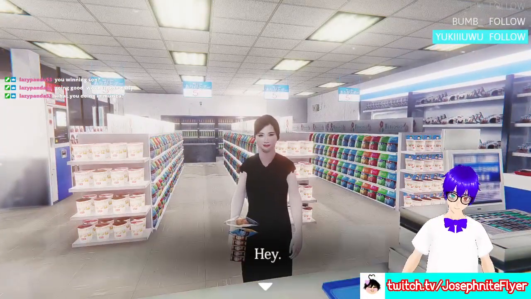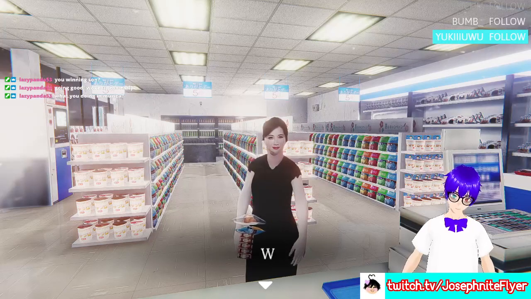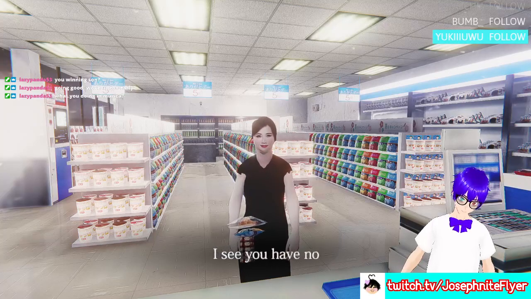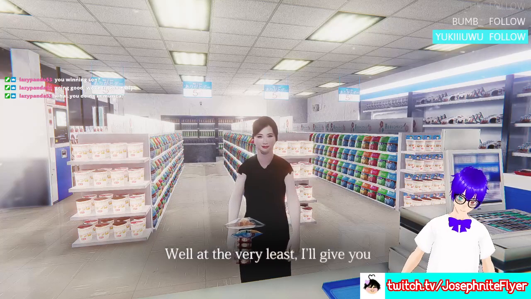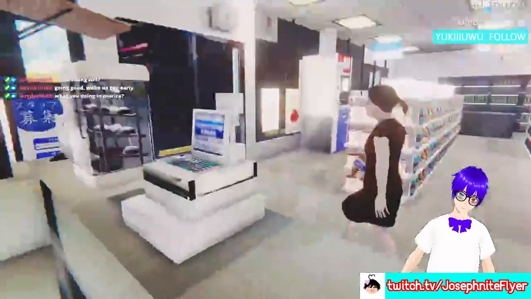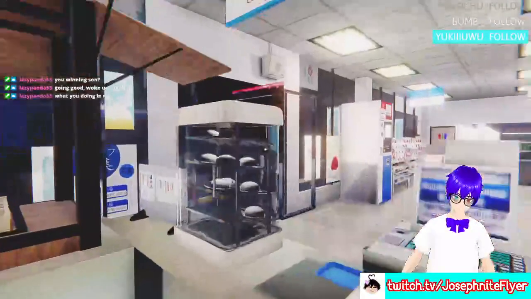Such a big pain. Hey, are you the only one working here? Yeah, I can't believe this. What kind of manager puts a girl on a midnight shift alone? I see you have no choice. Well, at the very least, I'll give you my protection charm. Now be careful. I swear in the last game I got the protection charm as well. How'd you get it though?